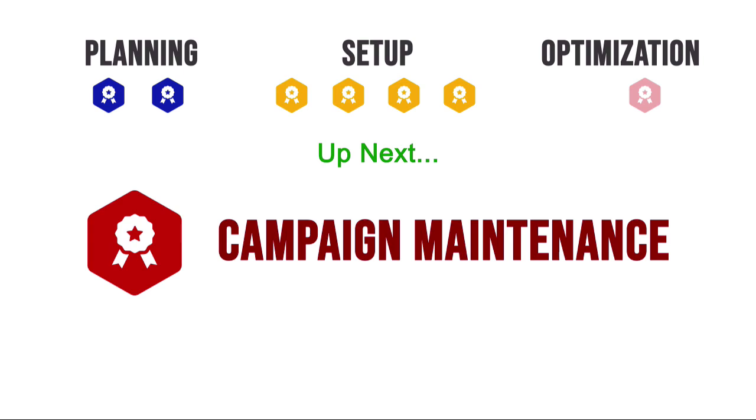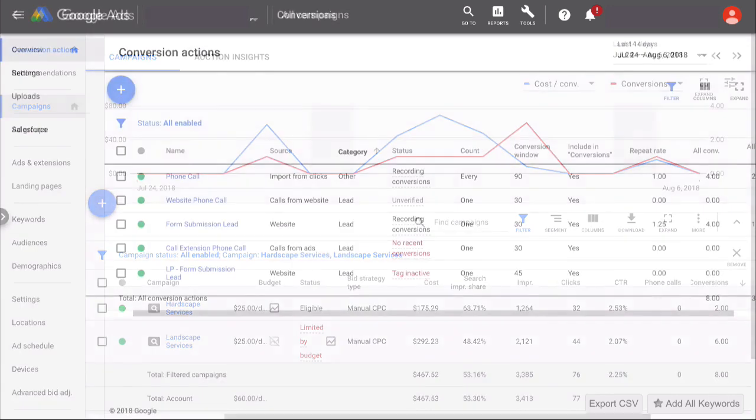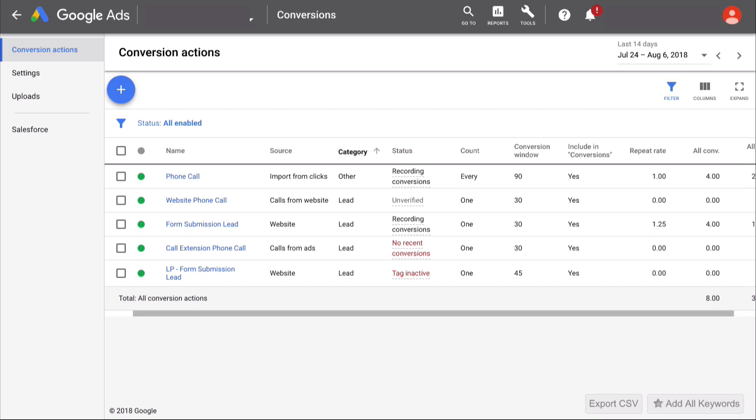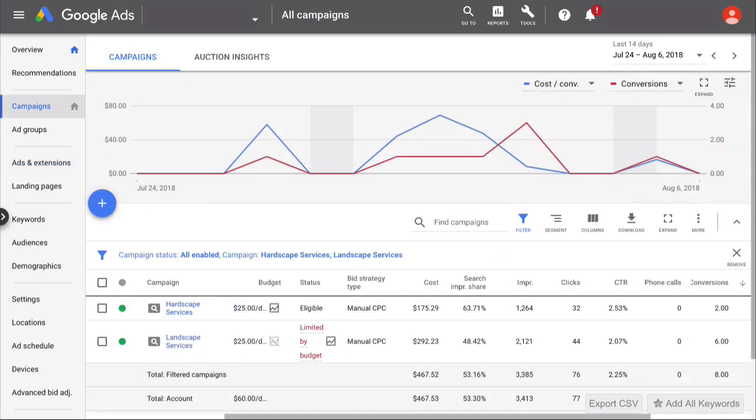Let's talk about optimization strategies once your campaign's set up and data's coming in. After setting up your campaign and running it, you want to check back in on it shortly after. First, you'll want to double check to see A, if your conversion pixels are verified, and B, if all your ads are reviewed and approved. The second thing to check is to see if there are any impressions registered yet. If so, great. If not, don't worry, just give it some more time.